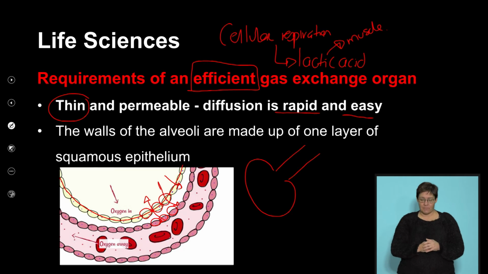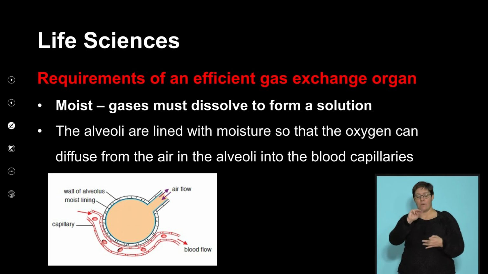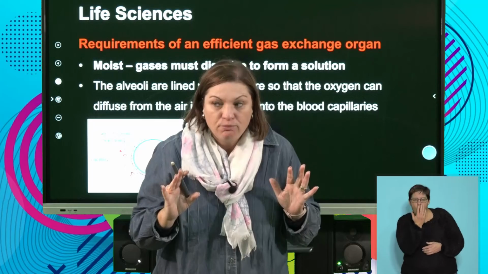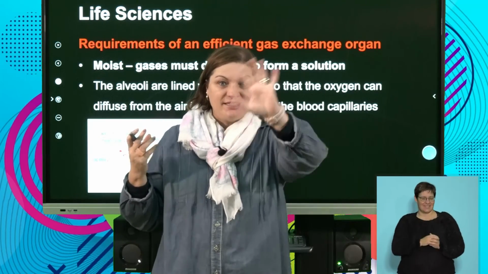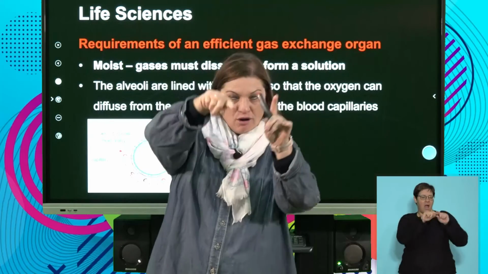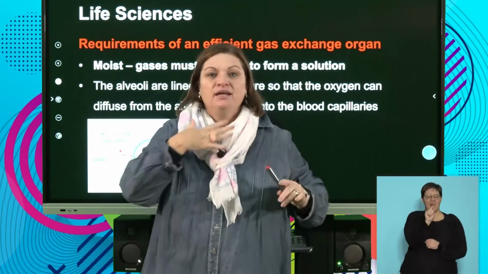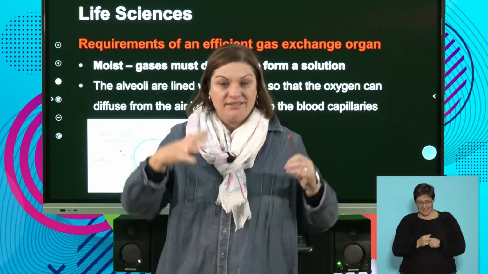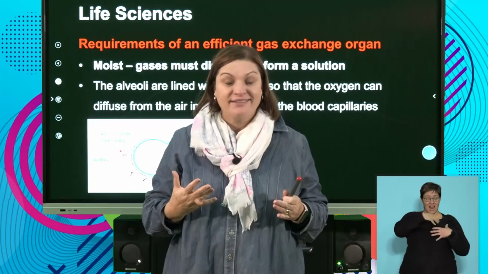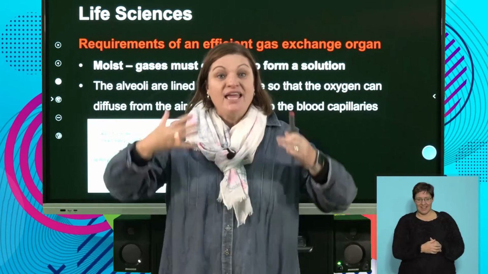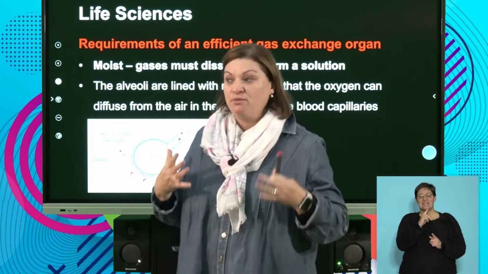All right, the next one that we're going to look at is moist. I've said to you before, lots of you have done this: you go to a window and you blow, and what comes out? Water. There's like water, and then you maybe make a little heart or a little flower in the water. That's exactly what's going to be in your lungs. There's water vapor. It's not water, guys. If water gets into your lungs, you drown. Okay, it's water vapor, so it's in the form of a gas.